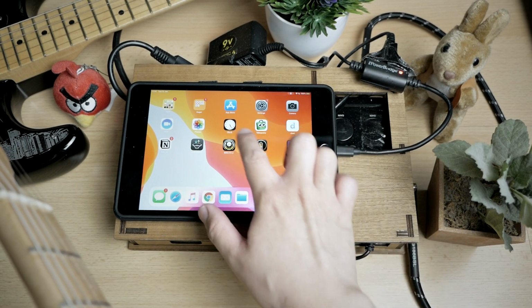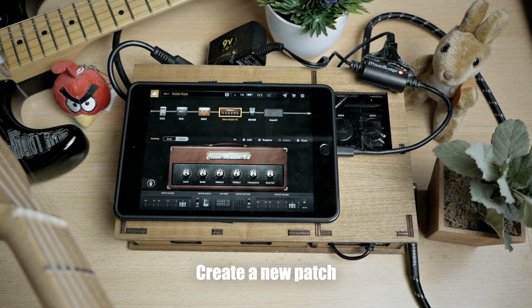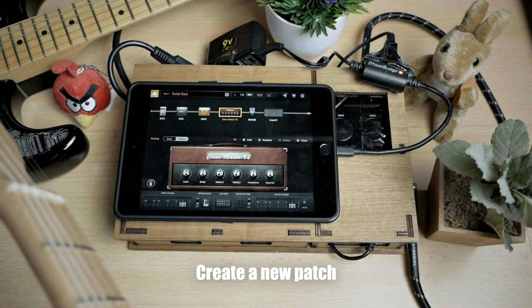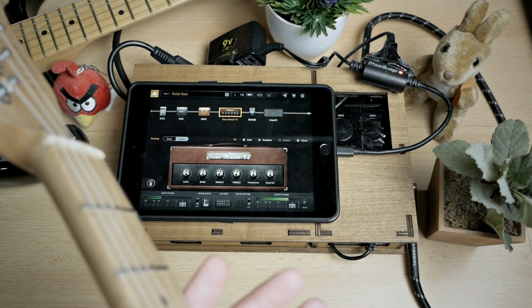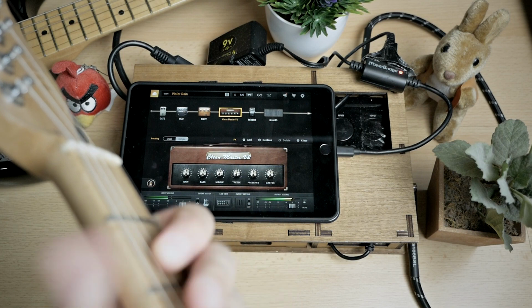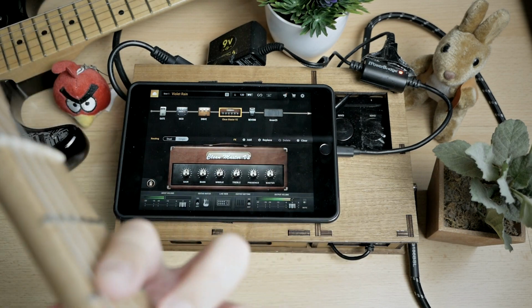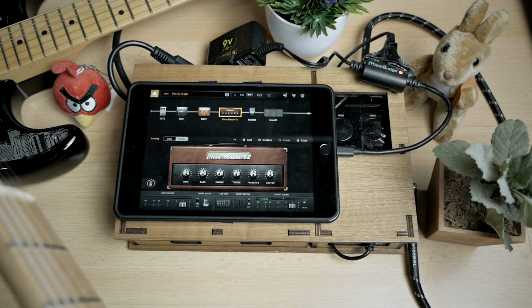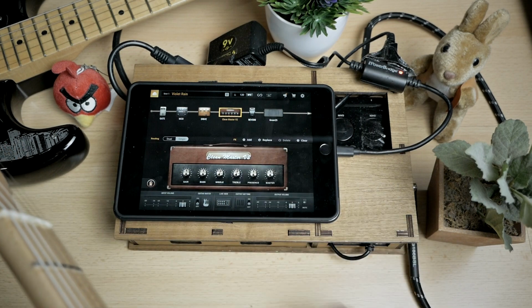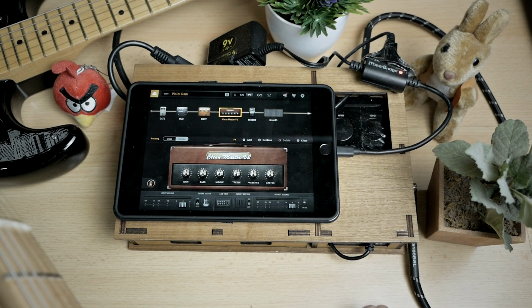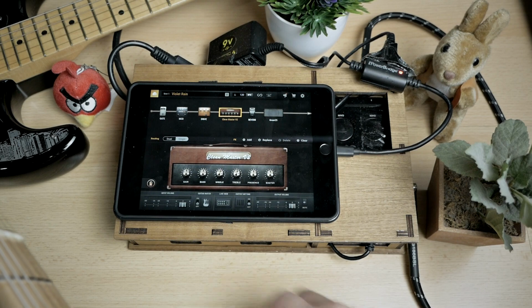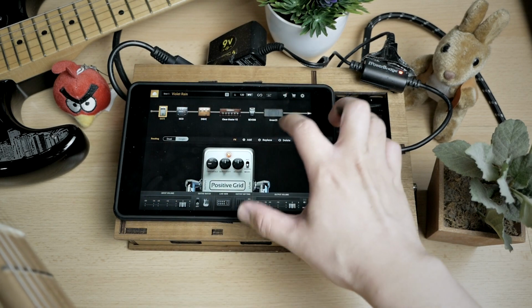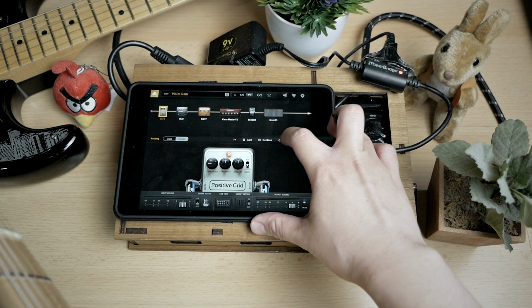Okay, let's go to Bias FX2. Alright, so right now I have a random patch. It's actually a factory preset that sounds like this. I'm not going to use any of the components of this actual preset, so I'm going to change it into what I want to show you. I'm going to delete one by one all of the components right here. So let's press delete.